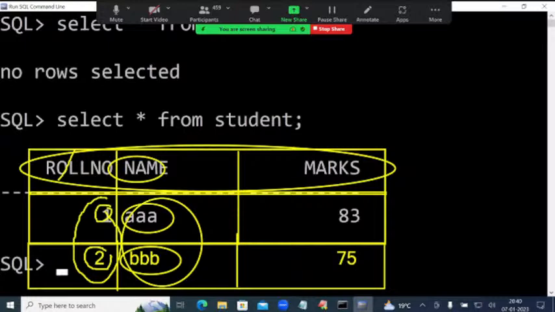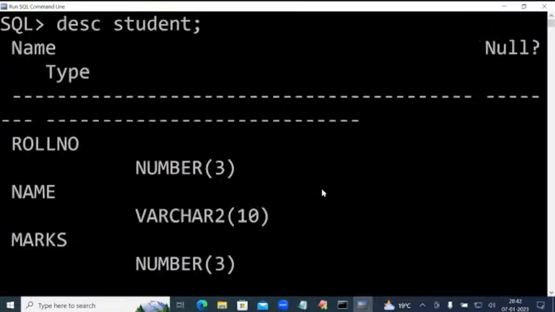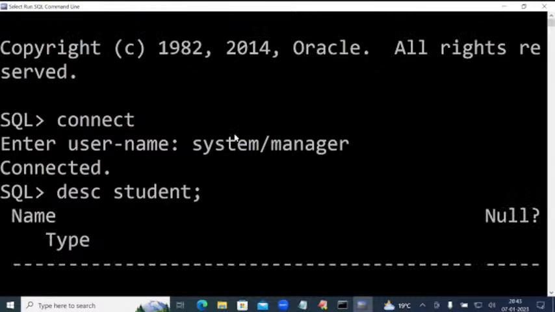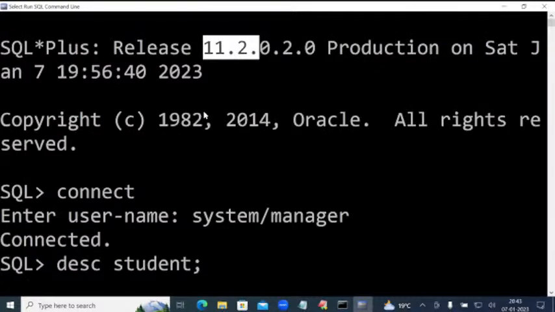Now, this totally is ResultSetMetaData, data about the result set. In a result set, all columns and all records come, and that metadata is called ResultSetMetaData. Now, which database are we using? Oracle. Which version? 11.2. Which edition? Express edition.